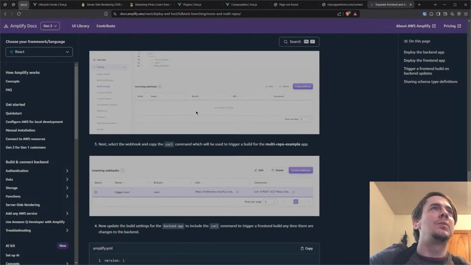Oh, so you make a webhook so that when the back end updates, then the front end updates. That's nice.